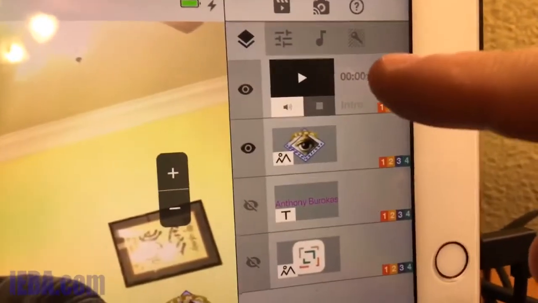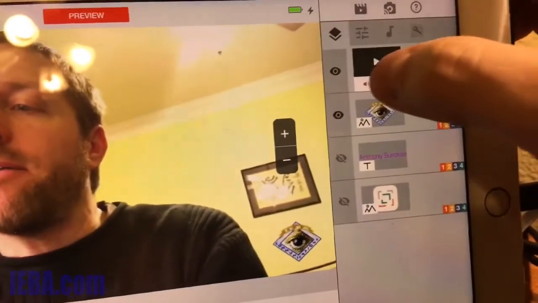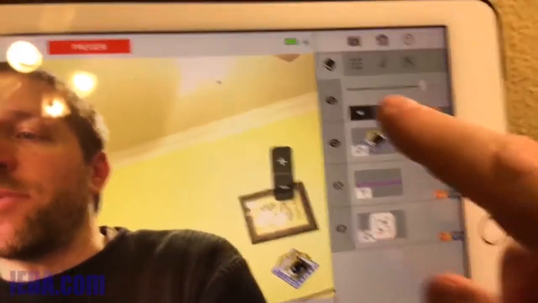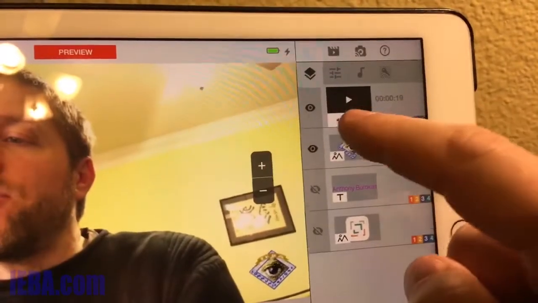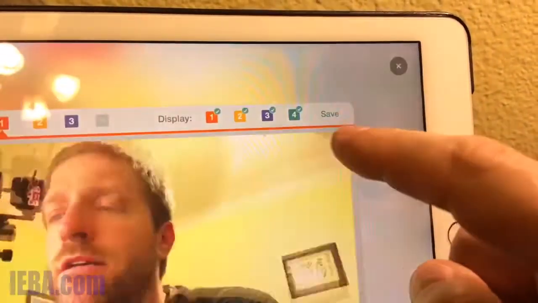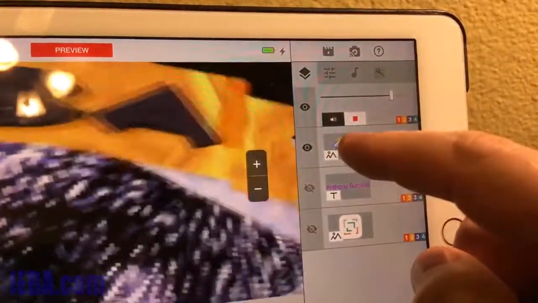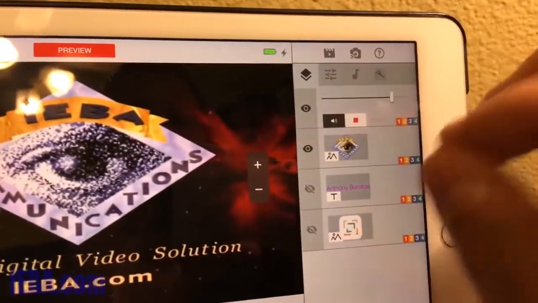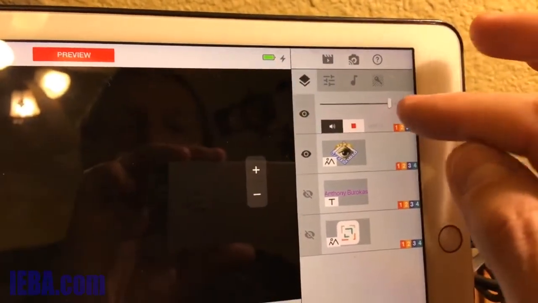Over here, I have the video title. If I hit play on this, it'll just start playing. Stop. If I hit the sound, I can adjust the audio level of the clip. Unfortunately, it doesn't show you the audio level. So if you go into here, you're not able to see it. So it's playing, but I have no idea how loud it is. So you have to listen to them, and then you're not really getting an audio level meter. You're just kind of getting maybe a listening level.